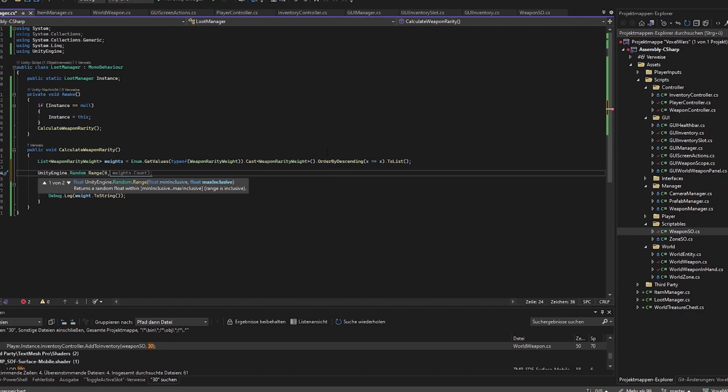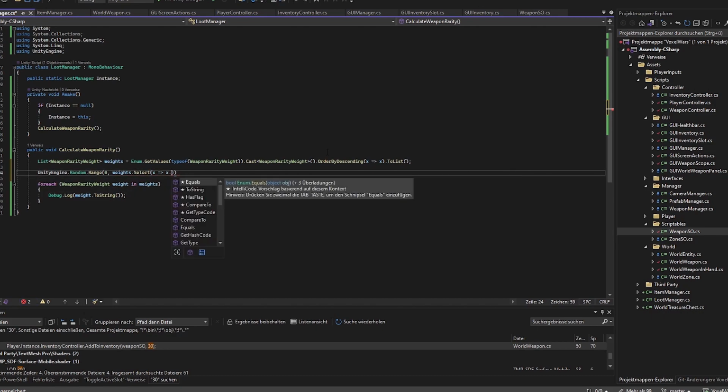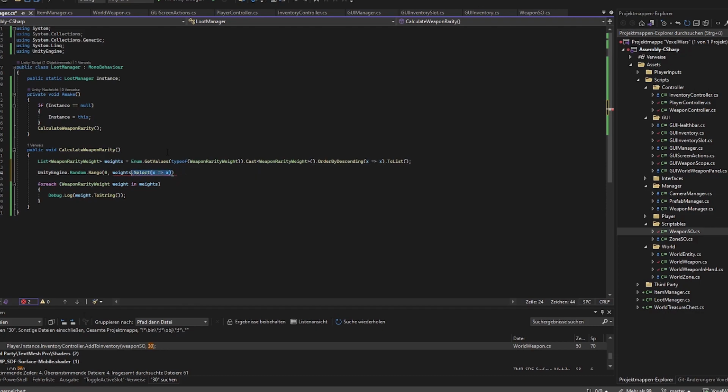So therefore we might want to use another LINQ functionality called select, and then we want to select the value of that. But I think the X already is the value, and therefore we want it to be summed up. So how we do it, we want to just check or get the sum of that.